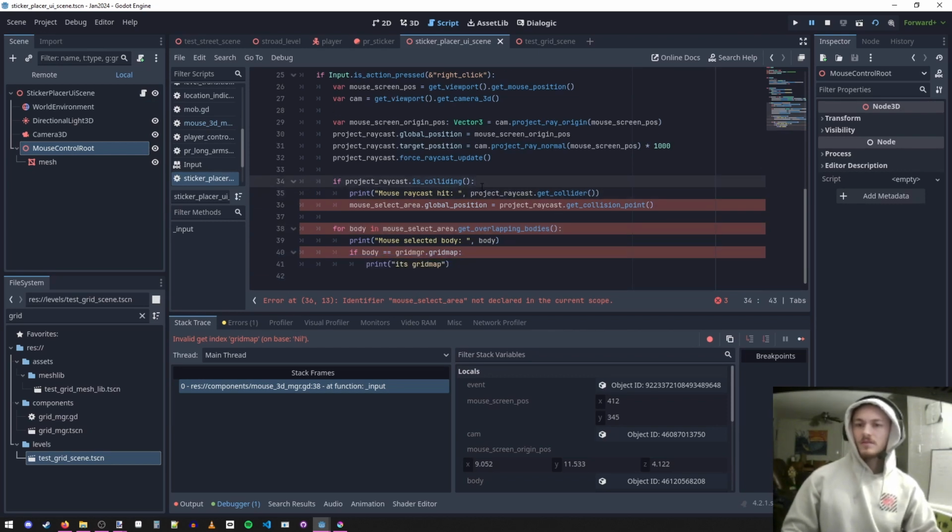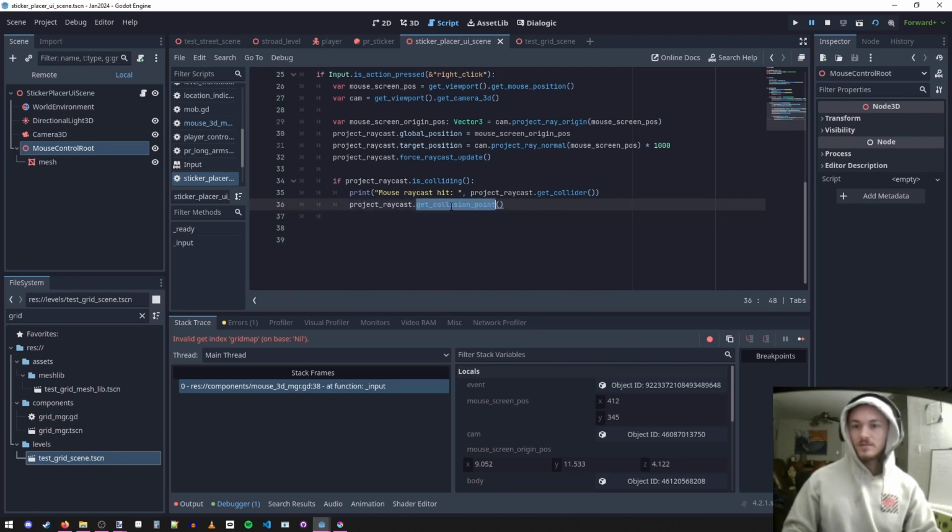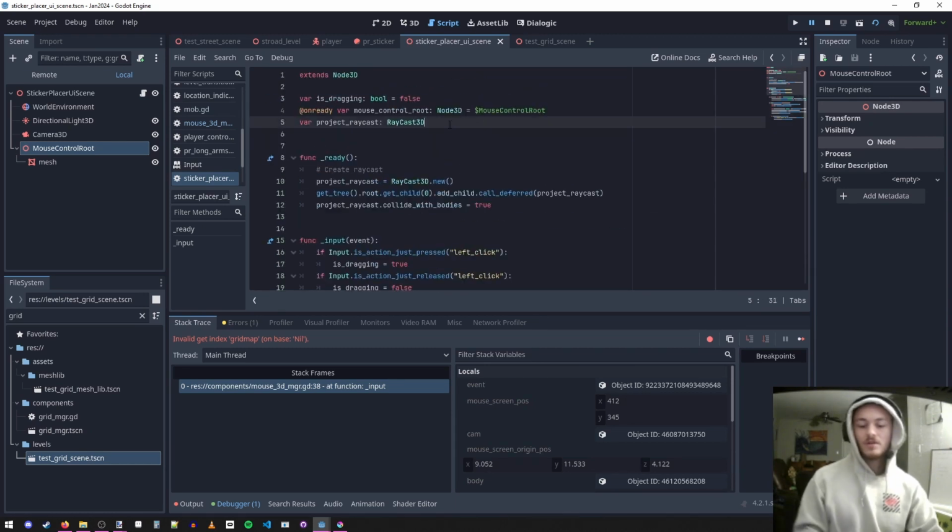If we hit, then I say, oh, my raycast hit. Then we move the mouse select area. But I'm not doing that right now, actually. What I'm going to do is delete this stuff because this is grid map specific. This is the collision point that we've hit on the mesh. So I will instantiate a new sticker.